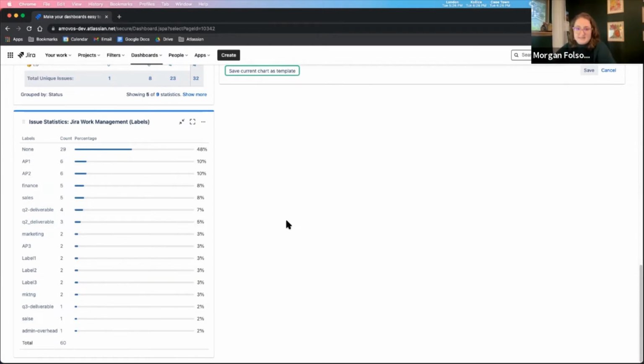So my labels guidance, as far as maintainability goes: if this was my dashboard that I had to show to my boss, before sending it over I would go through regularly and do cleanup, right? I'd go manually to the tickets that have Q2 underscore deliverable, change it to Q2 dash deliverable, and then how much time am I spending just cleaning up? So what I tend to say is, if you're pulling together reports and dashboards that matter, if you care what people have to say about these things, try to avoid labels.